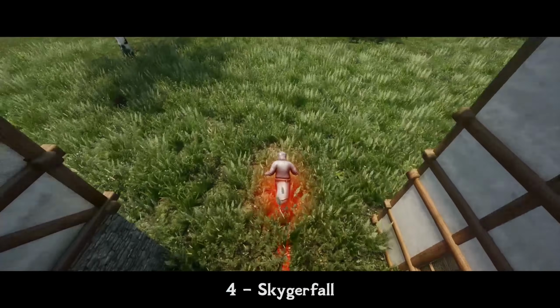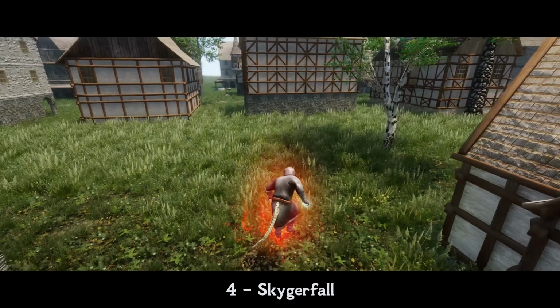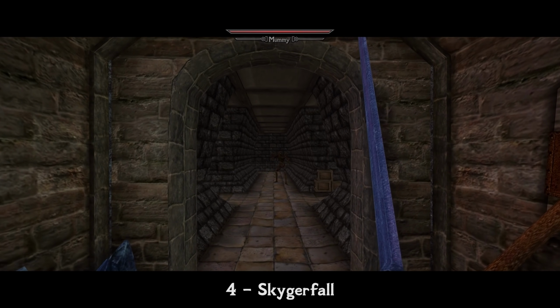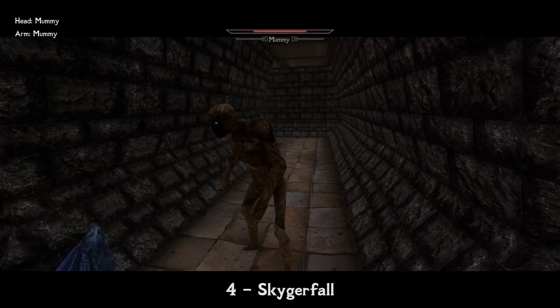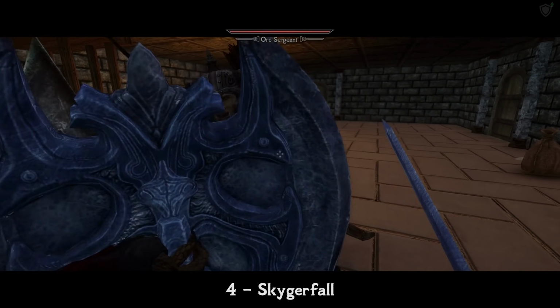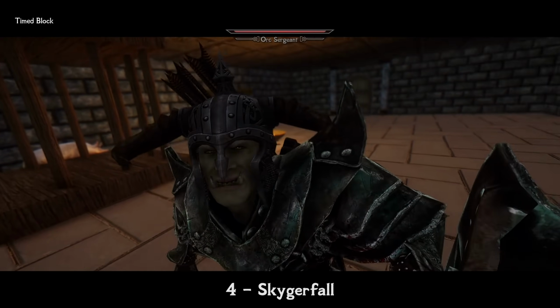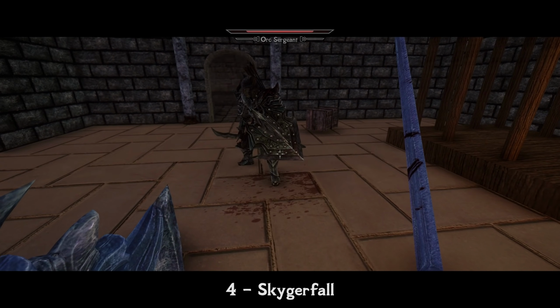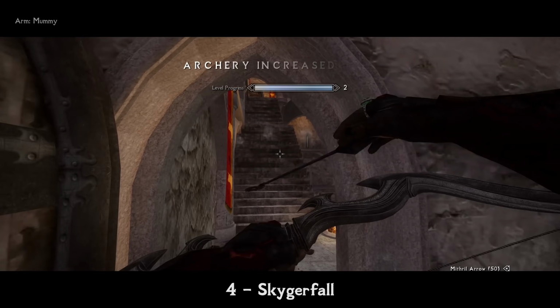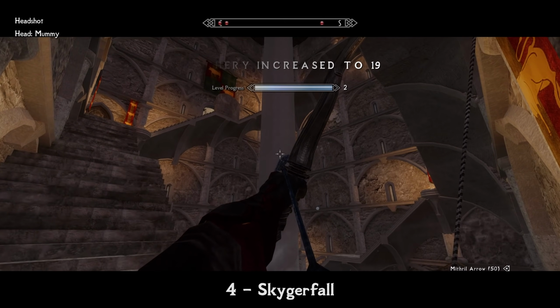You can explore many of Daggerfall's locations and dungeons, recreated with great attention to the details, but the most epic part here is Skygerfall offers a fully playable Daggerfall main quest which you can go through, which is also fully voiced by semi-professional, talented and really passionate voice actors. Yes, it is not a complete game of course, those who know what Daggerfall is in its size understand that such a task would be simply impossible.